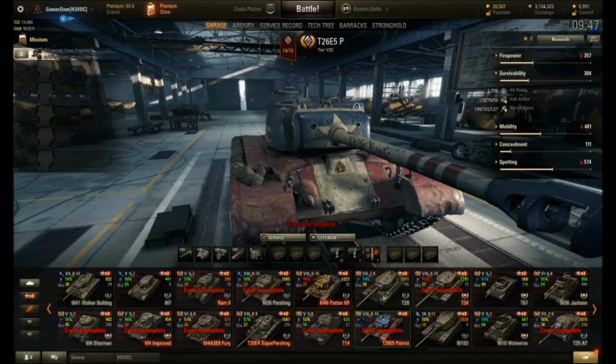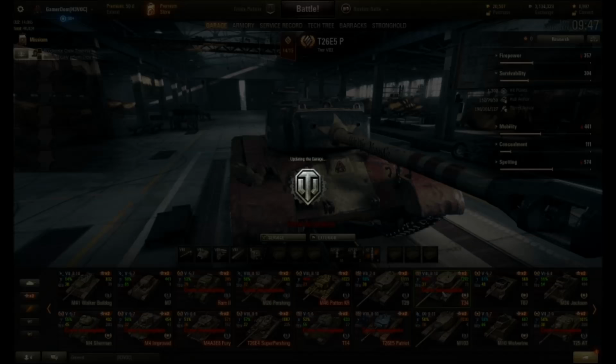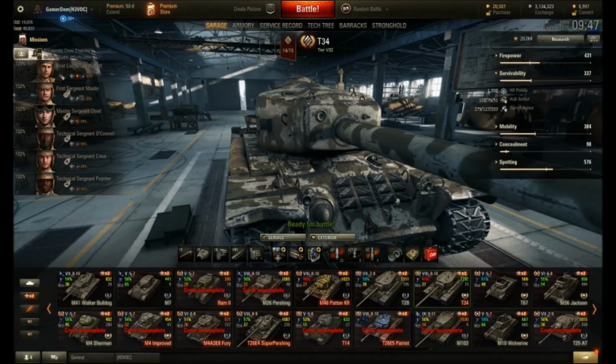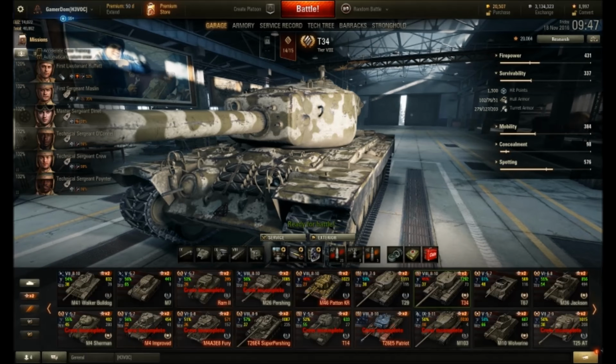Let's have a look at the, I've got rid of the T30, T32. Let's have a look at the T34. So 152 versus, taking a while to update, 102. So considerable upgrade on the T34.